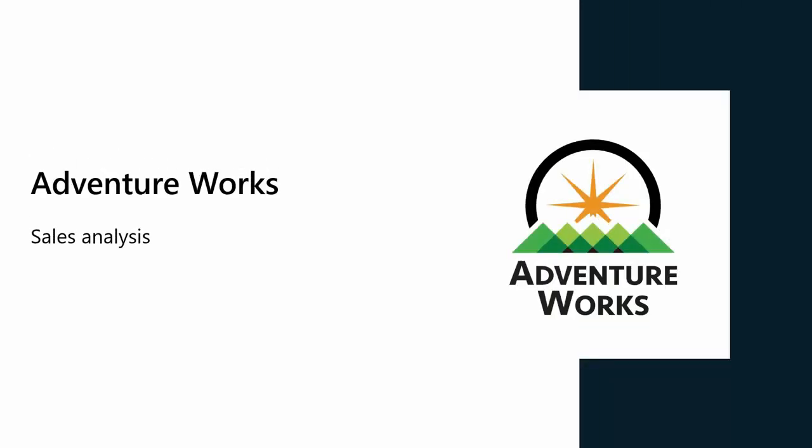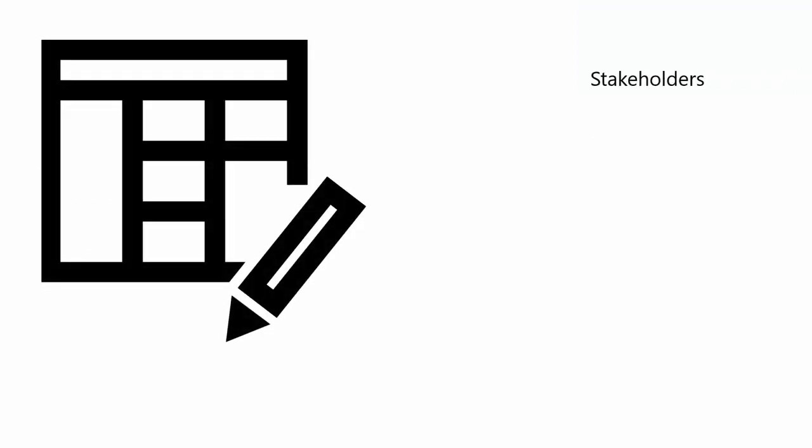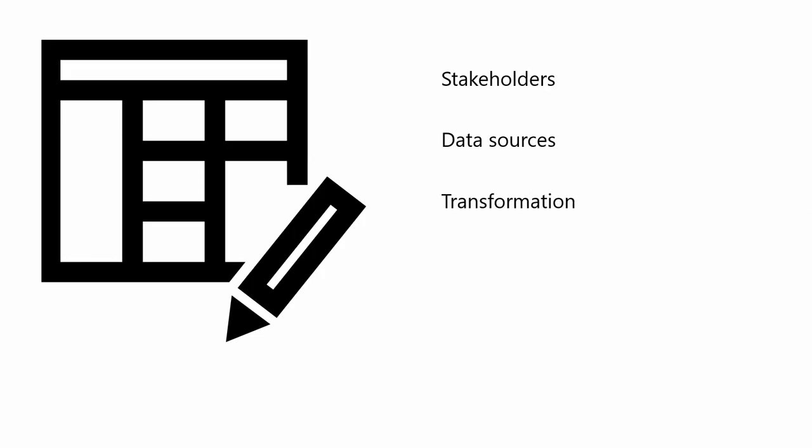To consolidate your learning and put it into practice, you will complete a practical assignment where you will use data to determine the cause of a recent decrease in sales. Practical exercises in the course are based on a fictional business called AdventureWorks. During the exercise, you must identify stakeholders, locate data sources, perform data transformation, and distribute reports. After this hands-on learning, you will complete a final graded assessment. Be assured that everything you need to complete the assessment will be covered during your lesson, with each lesson made up of video content, readings, and quizzes.